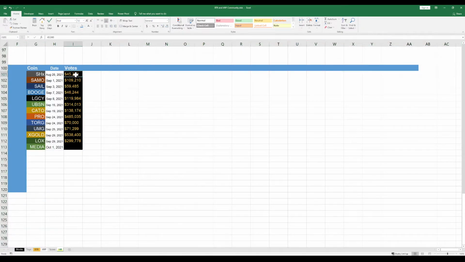I'm also going to need to change this away from dollars and just turn it into a number. So this is how many votes I used on the votes for each particular coin.